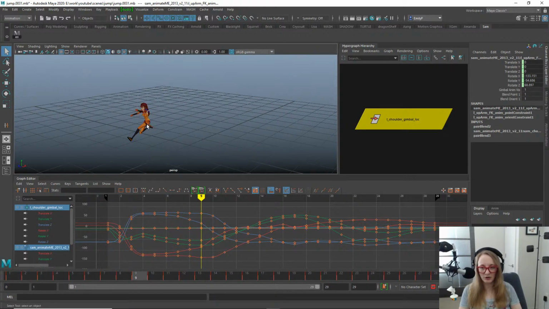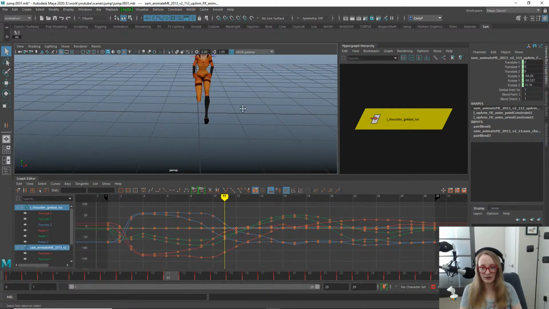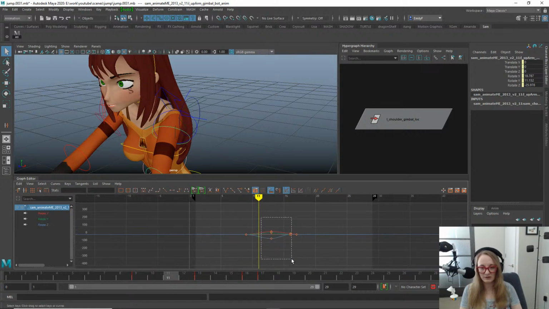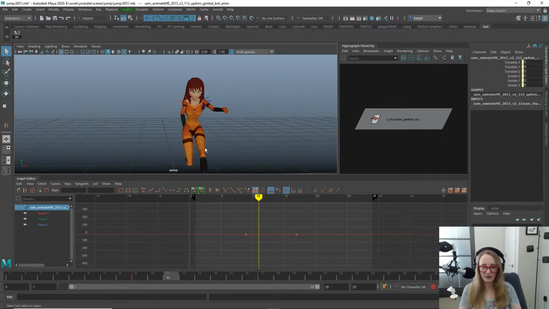So if this is working as I expected, it's gonna seem messed up until yes. So right here, it's messed up because what we need to do is now go in and delete the animation on this gimbal control. And now it should look how we had it.